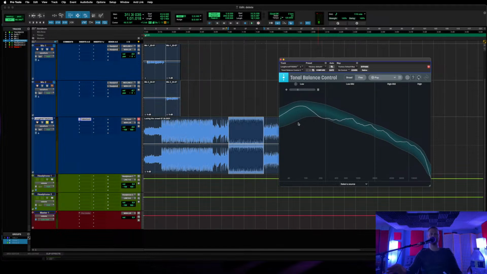Now, I used to use this a lot, but again, I stopped using it mostly because I just kind of figured out what my music needed to sound like. But I'll play it and you'll see this white line that fits within this green area.